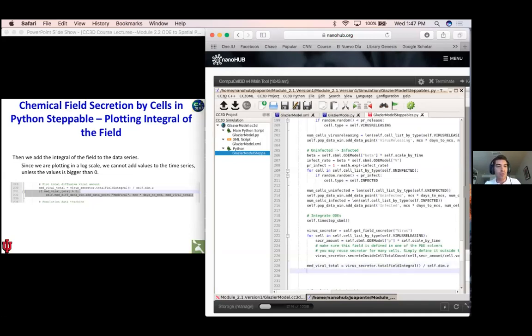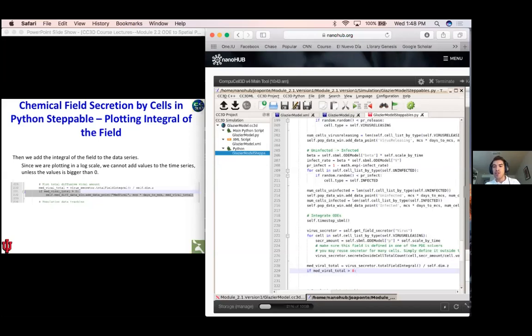From yesterday, we should remember that because we're plotting these quantities in log scale, we need to enforce a condition: the variable has to be bigger than 0. Otherwise CompuCell is going to crash, because 0 is not in the domain of a logarithmic scale.